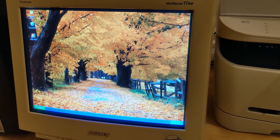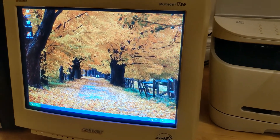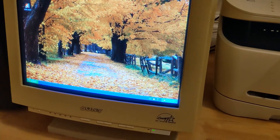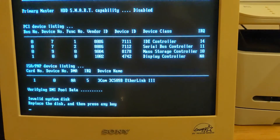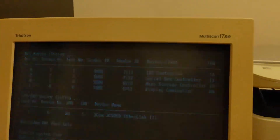I discovered that Windows XP was also installed on a hard drive in the system, and after the reboot, the computer would not boot back into Windows 2000. I ended up just unplugging the hard drive containing XP after failing to find the boot option in the antiquated BIOS. I also started getting invalid system disk errors, which I promptly ignored as I couldn't be bothered to troubleshoot.